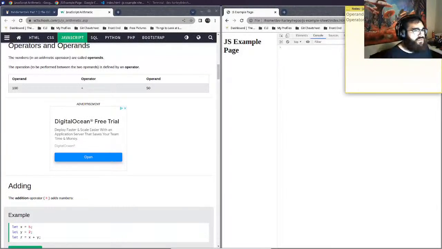The operator performs a certain action based on which operator type.